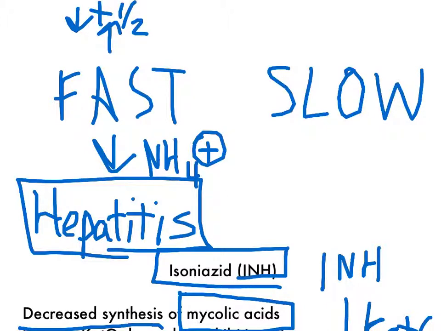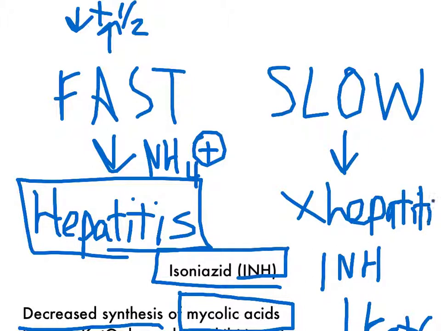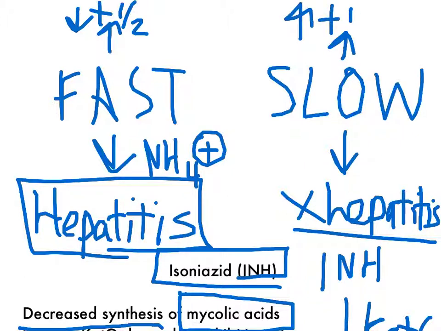really quickly. On the other side, if you're a slow acetylator, okay, you don't have that hepatitis, because I guess you're still going to be making it all eventually, but it's very slowly made in your liver, so it's not going to be as hepatotoxic. However, you are going to have a high half-life, so the neurotoxic effects of isoniazid or the B6 leaching effects and all that stuff will be increased.